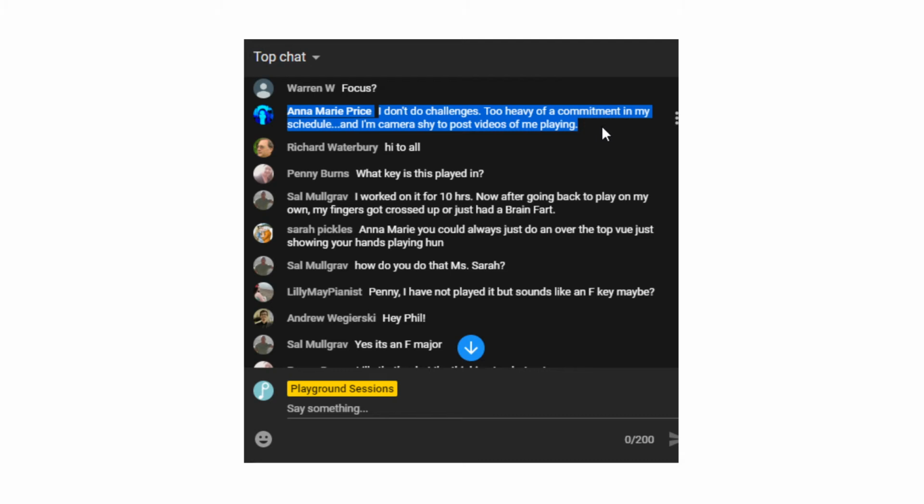You can also take these at your own pace, you guys. If you're, for example, at the intermediate level and you got verse 1 down, but you haven't been able to finish it out on the chorus, that's okay too. You can just post a video of yourself playing the verse. You could even just post one hand playing a section if you'd like. We don't want to discourage anyone from sharing, but Anna-Marie, that's totally cool and understandable. I'm glad you're here with us at the live lesson either way.